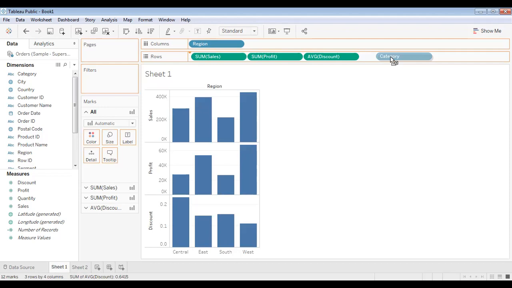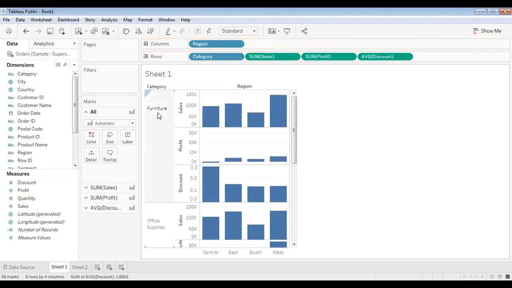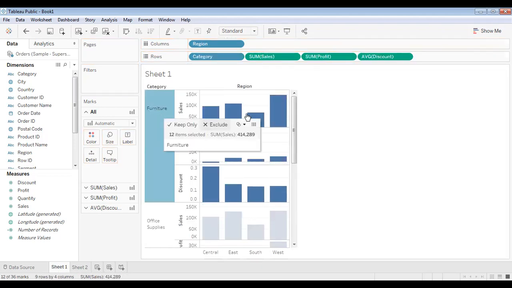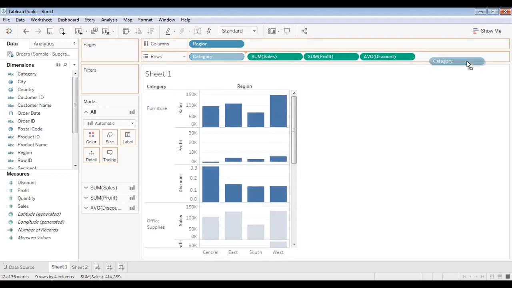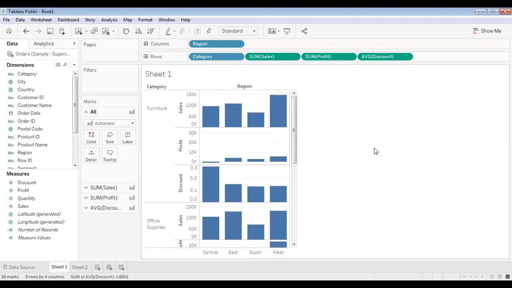These three numbers cannot be categorized by this dimension field, but you can keep it here, because this is the category, and after this category we have sales, profit, and discount. This is the format which is designed here, so we cannot change it. This is the default property, you should know it.